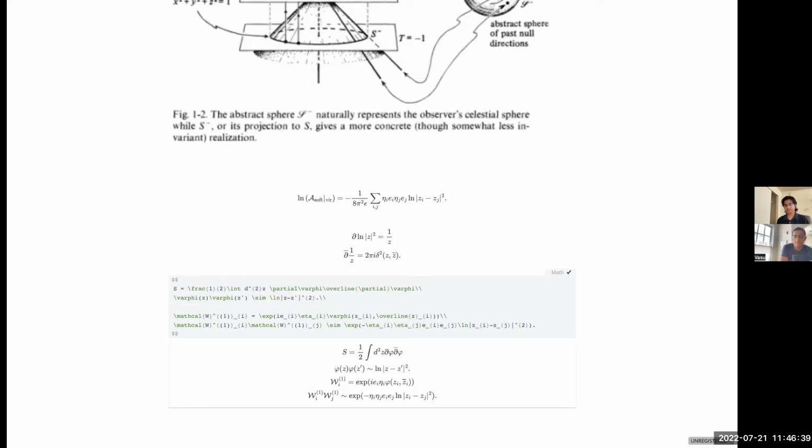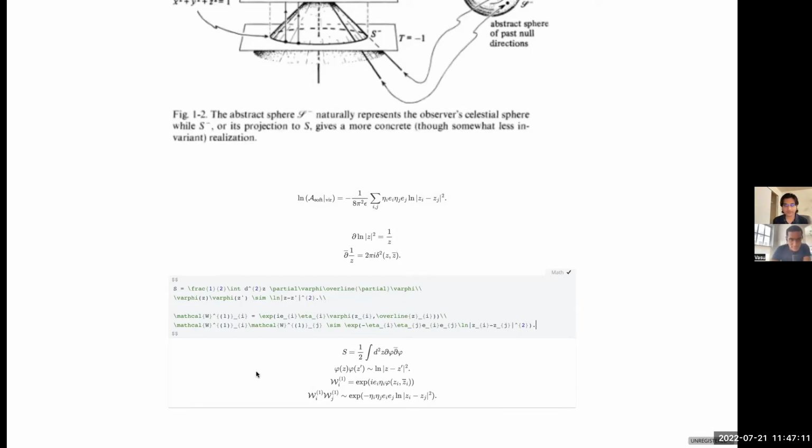Reproduces this factor, yes. What this means is you can take a bunch of these W factors, put them together, so you can take W1 through Wn, and compute the n-point correlator of this. And the n-point correlator turns out to just be this factor. Of course, you don't have the 1 over 8 pi epsilon, which you can fix by simply rescaling S. And I'm not using the word rescaling lightly. It really is just a rescaling.